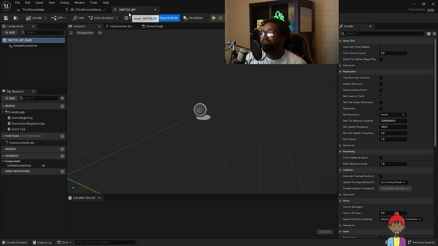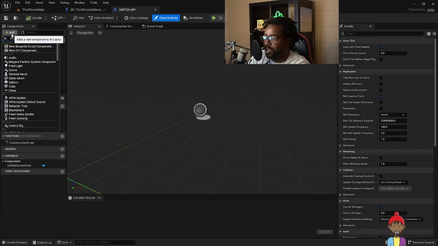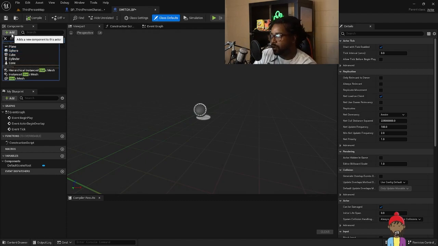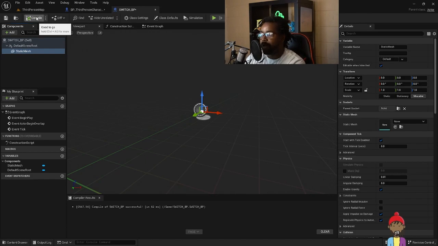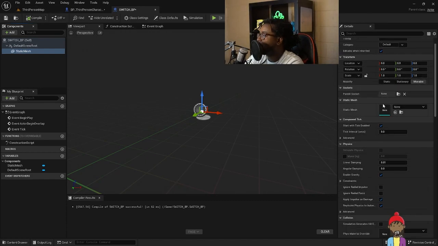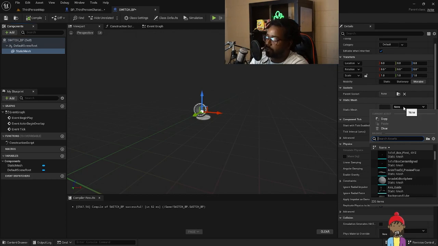Exactly. What we're gonna do with this is add another component. We're gonna add a static mesh, and we'll talk about those in another video, but for now we're keeping it simple. So we're gonna grab this static mesh right here and just compile it, okay? Again, we don't see anything, but if we come over to our right-hand details panel, in the static mesh, we've actually added a static mesh. I'm gonna click right here and type square, because I'm just adding a square, you feel me?